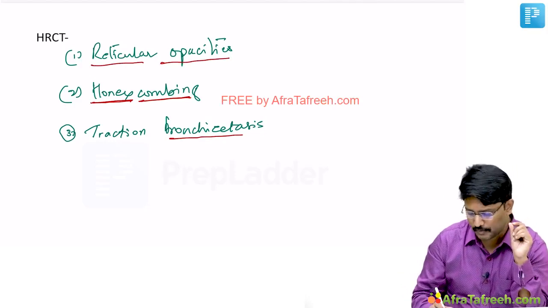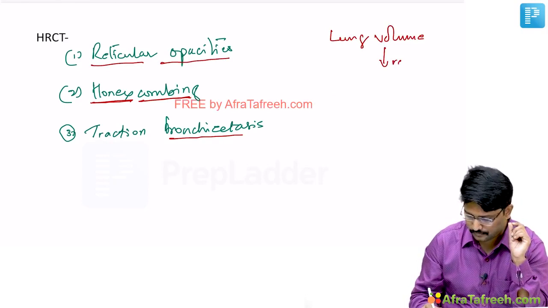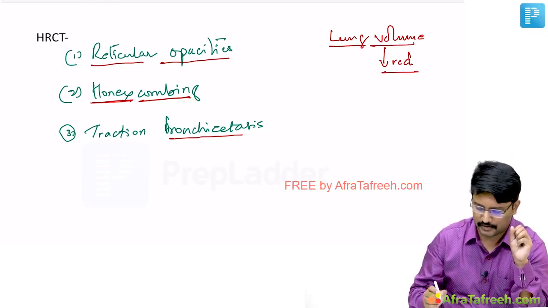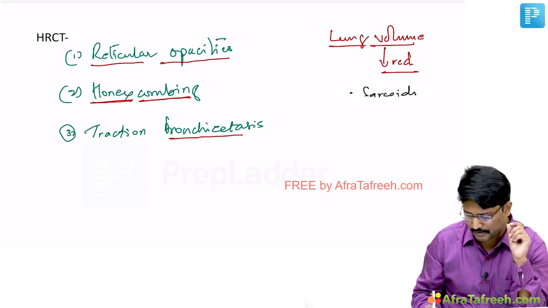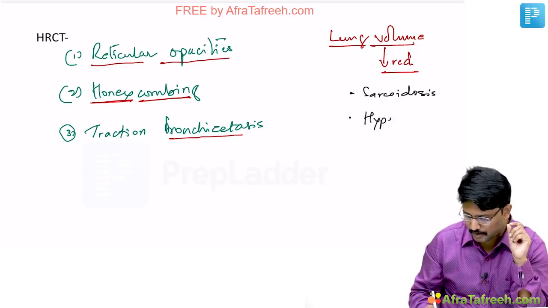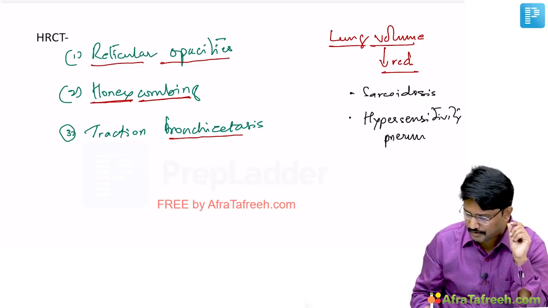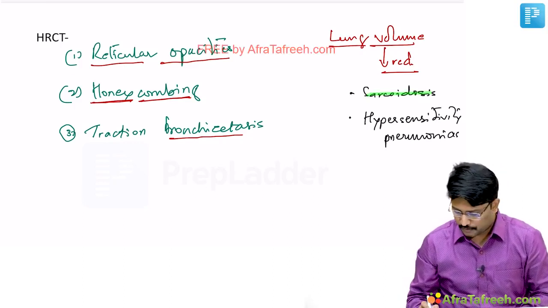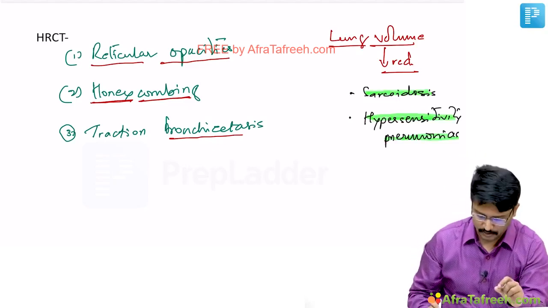Three hallmarks. Apart from that, you will obviously notice that the lung volume is shrunken. See, in most interstitial lung diseases on imaging, you will notice that the lung volume is significantly reduced. Only a few exceptions. I want you to remember sarcoidosis is an exception where lung volume may not be reduced. Then another exception is hypersensitivity pneumonias, mainly acute hypersensitivity pneumonias. Again, in chronic hypersensitivity pneumonias, we may have shrunken lung volume, but these two are important from an exam perspective. So make a note of them: sarcoidosis and hypersensitivity pneumonitis.